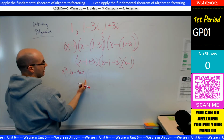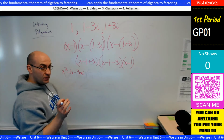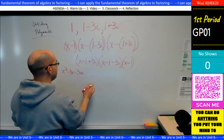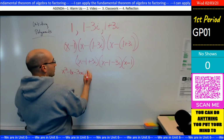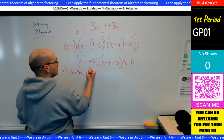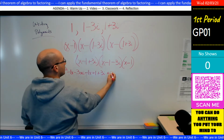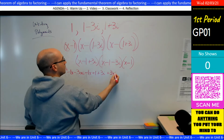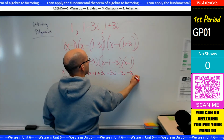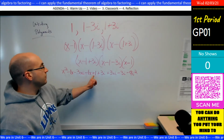You can do 3ix. I like to put the i at the end, though. So if that makes you a little confused, it's okay. I just like to put the imaginary part on the very end. Okay? So I multiply a 3 by a 3, and I got 9. 1, 2, 3, 4, 5, 6, 7, 8, 9.